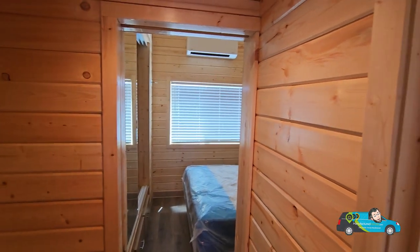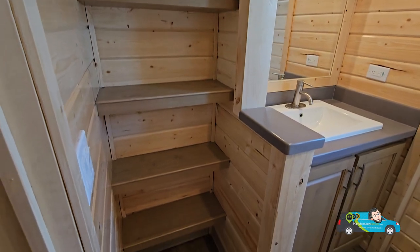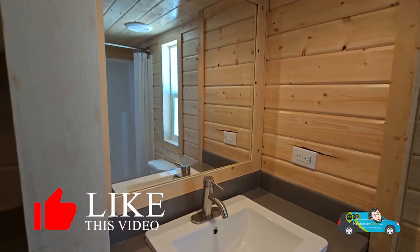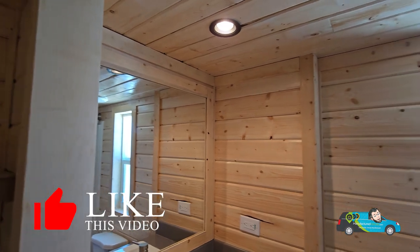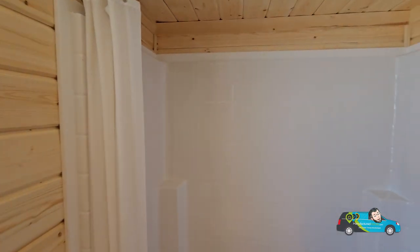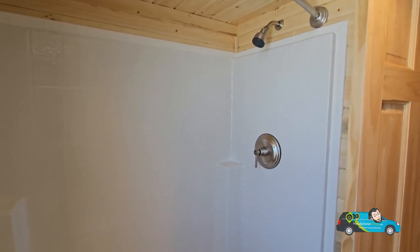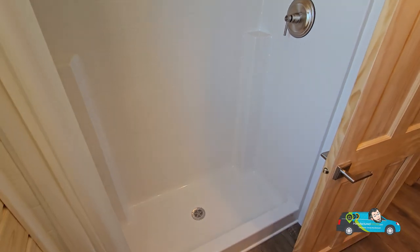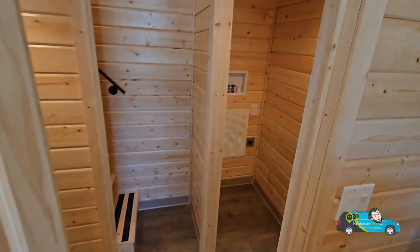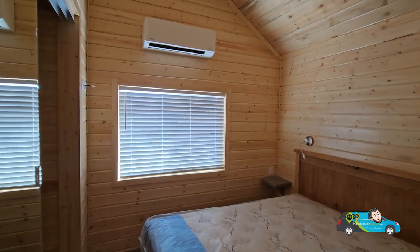We have a nice restroom in this park model — there are four shelves for linen storage or decor, a nice vanity with a big mirror, and great can lighting throughout the home. We have a nice window to let that natural light in, and over here we have a nice size shower — I think it's about a 42-inch shower — more than what you need. We have a nice little step there which makes it easy. The only thing to note is that it's a park model so everything is a little more narrow than you'd assume. We have pocket doors in this home.